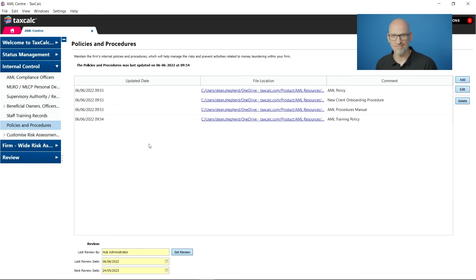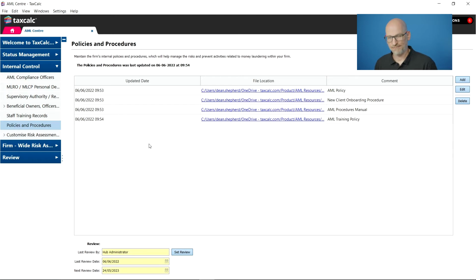There's about a dozen UK supervisory bodies, and we can't be creating a slightly different one for each body and then monitoring every time they make changes. So if your supervisory body does provide samples or templates, then do use those from them. Otherwise, there are a number of different options, I'm sure, for finding policies that you can select and upload into the software here to keep track of them.